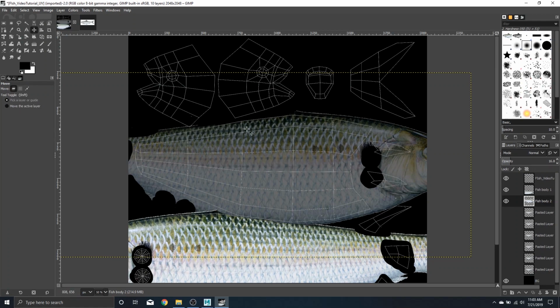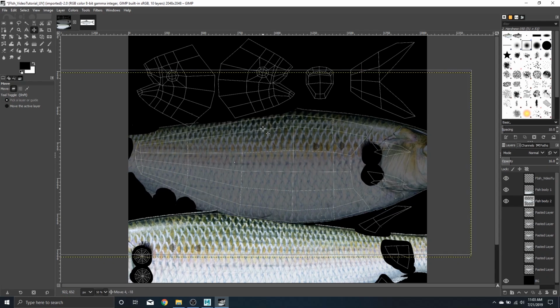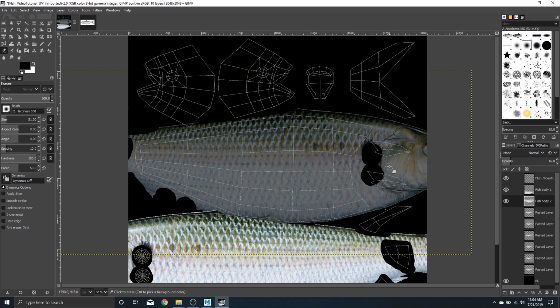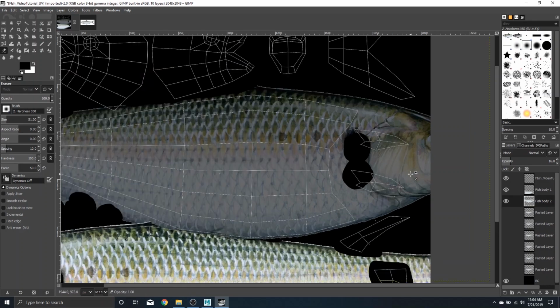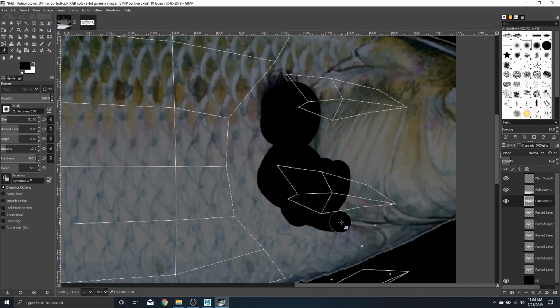So yeah, the idea is to make sure everything's kind of encompassed, so it's lacking a little bit on the top there. So top's good. Here it's good. Here it's good, and good to go. It's not really interfering with the bottom one, so we're going to leave it as this. And we're going to go to the erase tool, Shift E for erase tool, and we're going to zoom in here and just delete the extra stuff from here.